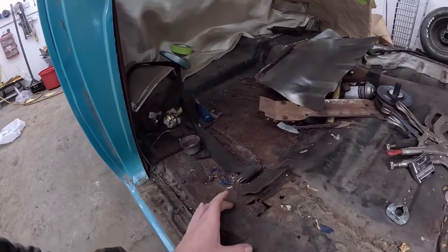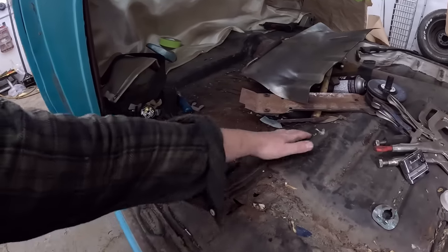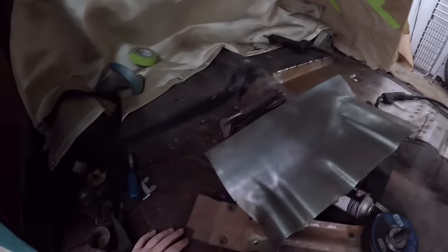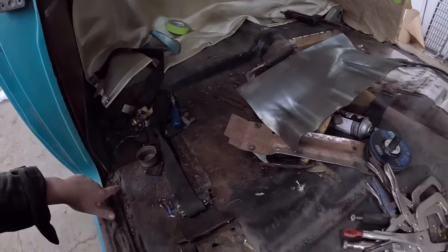And then the back here, I don't know how far we are gonna go. Again, there is a brace that runs right here, which we have to repair. So we may end up cutting some out here, but this is again mostly flat metal. And I do have this back pan, so I could put one in or half one or do something. This side should be a lot easier though.